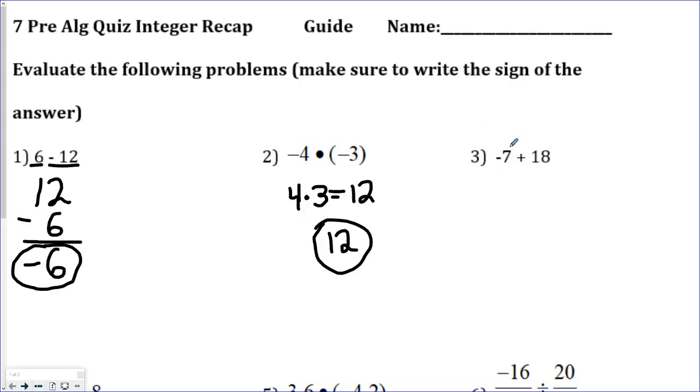For number 3, here we have negative 7 plus 18. Now, even though it says plus, what I'm actually going to do is 18 minus 7. The reason is because when I have a negative added to a positive, it's actually going to end up subtracting. So this is going to be a positive 11. And again, the reason it's positive 11 is because the 18 is the bigger number, and since it's positive, I keep that symbol in my answer. But if you have a negative number and you're trying to add it to a positive number, you're going to subtract the values because they're working against each other. One's a negative, one's a positive. They're going to counteract each other rather than grow.